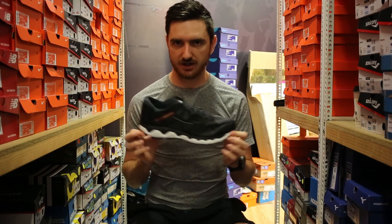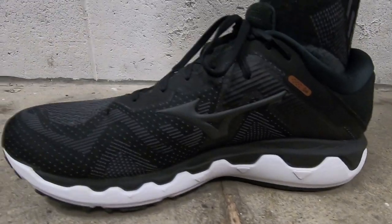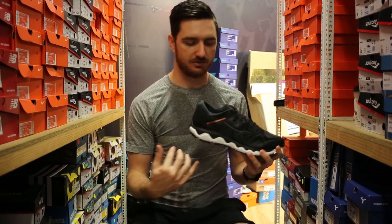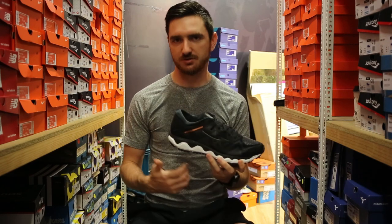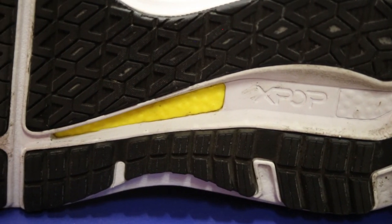High mileage, high stability, high cushioning shoe. Massive changes to that midsole — they are using a Urephoric and a Urephoric X here, coupled nicely with their technology going into the stability system, just to make for that soft ride underneath the foot. They do use that high energy return cushioning system, the X-POP — that's a full length X-POP running underneath the whole foot.